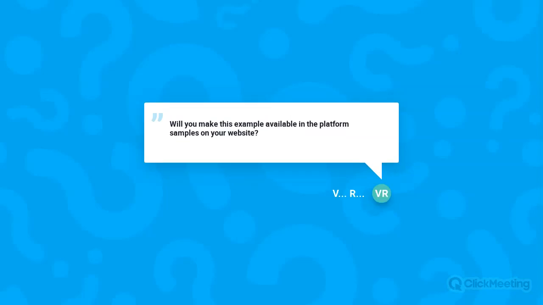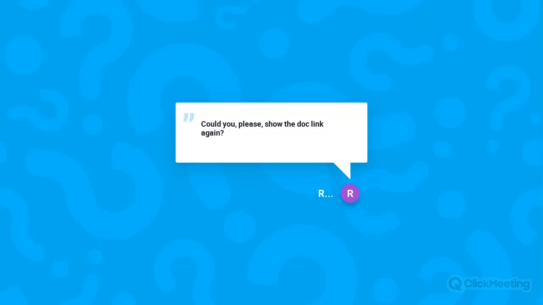We have two more questions. Will you make this example available in the platform samples on your website? Yes, why not? We can put it there, and we will also share the webinar with everyone. We will also share the documentation link. Can you write it on the chat, Emmanuel? I can write it in the chat, and I can make it big. There you go. Okay, great.